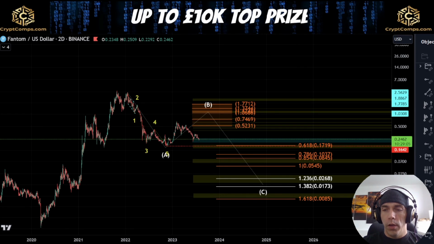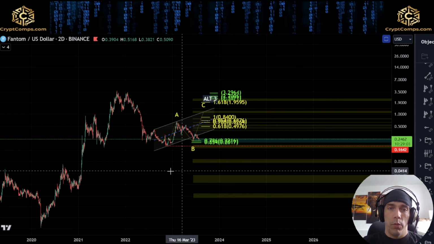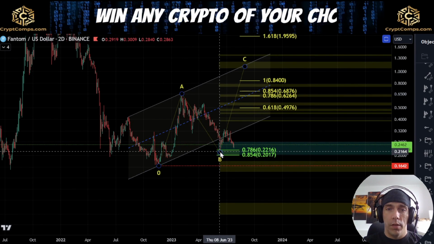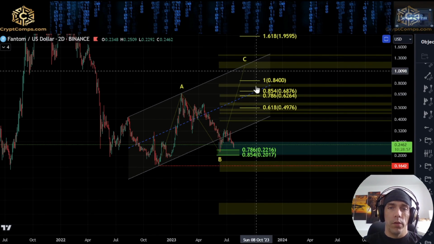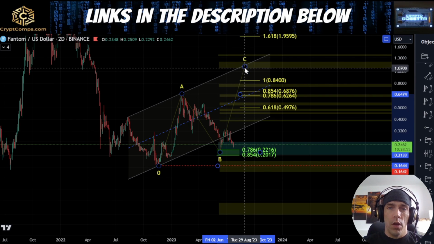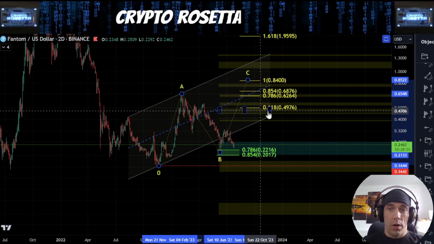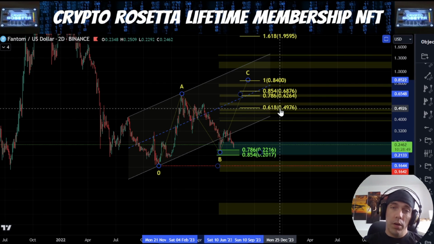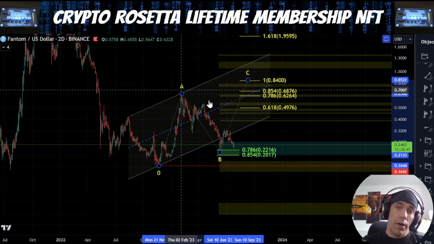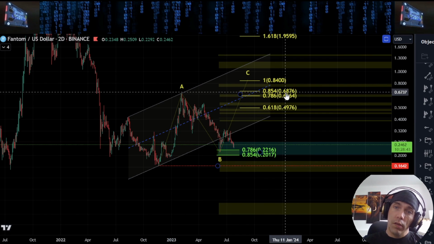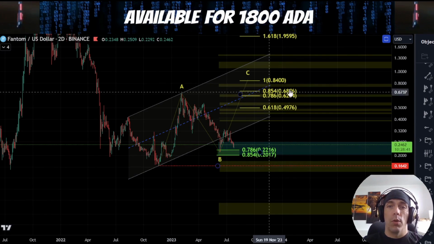Now, if we are looking at the internals of this B wave, what we'd be saying is that we could be looking for this as an A wave to the upside. This is a B, and what we're looking for is a C wave to the upside here. Now, 1-to-1 would actually be here towards this $84. Minimum requirement would be this 0.618, but ideally I'd like to see this A-wave high come into play. So if we're talking about targets towards that, the 68.76 and this 84 are going to be quite interesting.